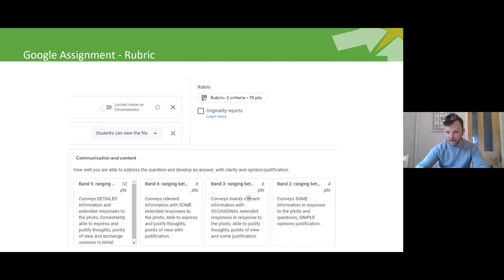The pupils had to write a paragraph. It automatically generated a new document for each pupil. The French teacher was able to look at it, mark it, and then when they went to put it into Google Classroom, all they had to do was type the number of points against communication and content and the points against spelling and grammar. It automatically adds them up and returns to the pupil what they got for each strand, plus the teacher's comments that they put on the document for them to act on. It's really very powerful.